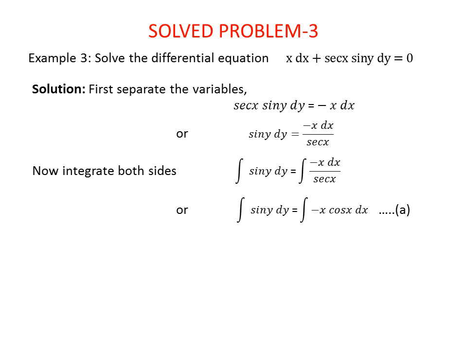This equation can also be written as integral sin y dy. There is no change on the left hand side, but on the right hand side, integral minus x, this is same as previous one, but instead of 1 over sec we can write cos x dx. Say this is equation A. Now in this equation on the left hand side there is a function of the single variable y, and on the right hand side there are two functions of variable x.